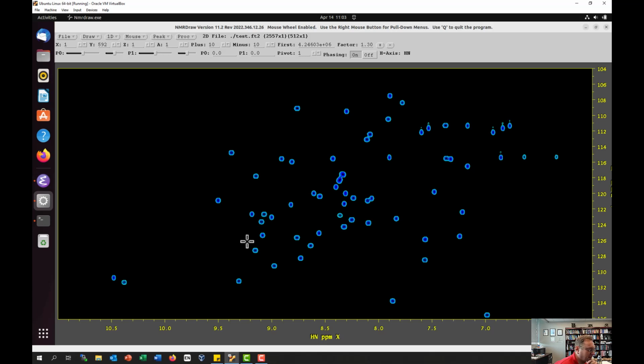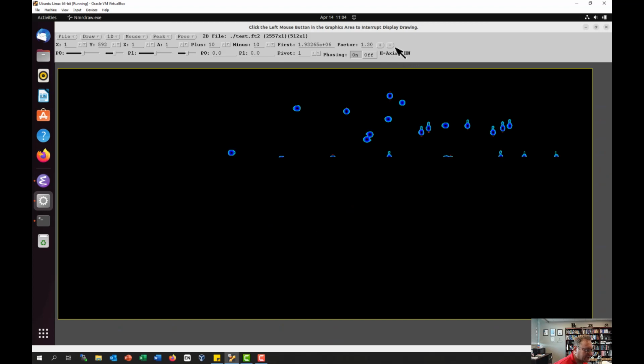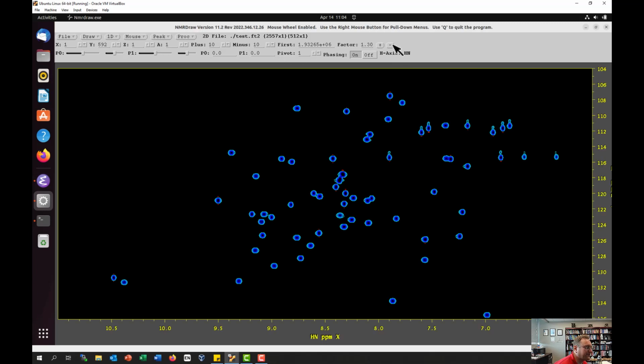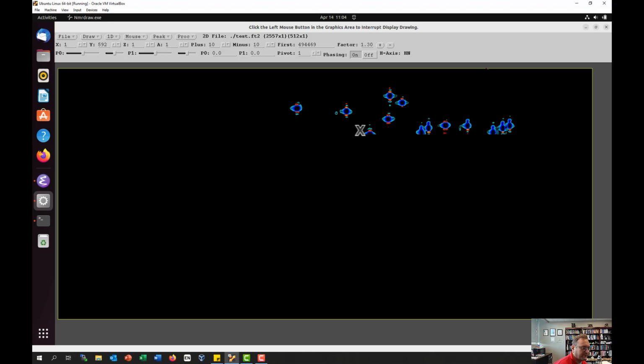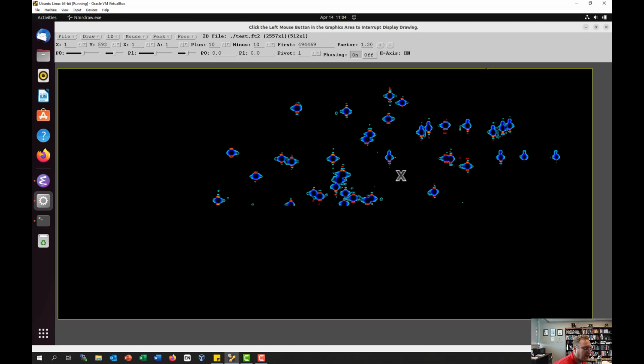This is peaks that are in phase in the horizontal dimension. They appear to be in phase in the vertical dimension. And for an HSQC, you rarely have to use first order phasing for this kind of a spectrum. It's actually a really nice HSQC. And so I'm going to click up here, this minus sign. If I hit Shift T, that automatically sets the bottom level of the contour to be where it thinks the noise is. And so that's actually pretty decent. I'd say that's pretty good, actually.